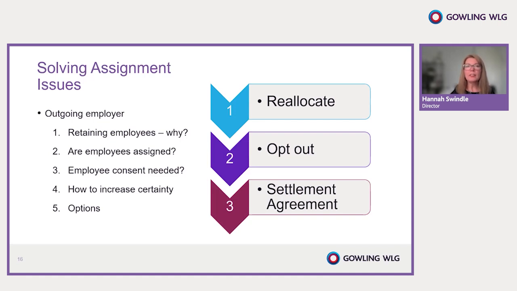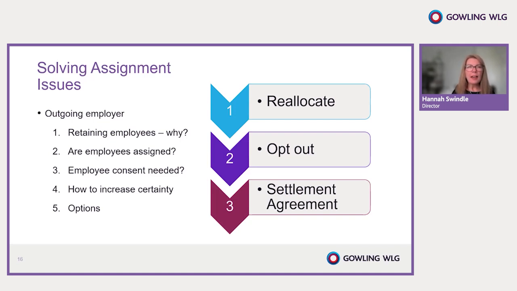Ultimately, though, how successful an outgoing employer is going to be in retaining staff is going to depend on whether the particular employee wants to transfer or not. If they don't want to remain with their existing employer, then this conversation is going to be much more difficult. And as an outgoing employer, it's important to have certainty so you know whether you're going to have to backfill or recruit for new staff to service your other contracts.